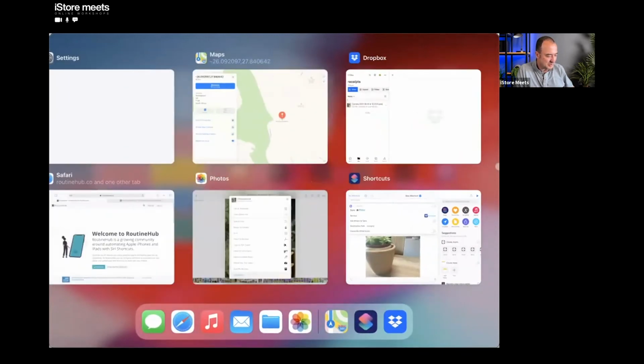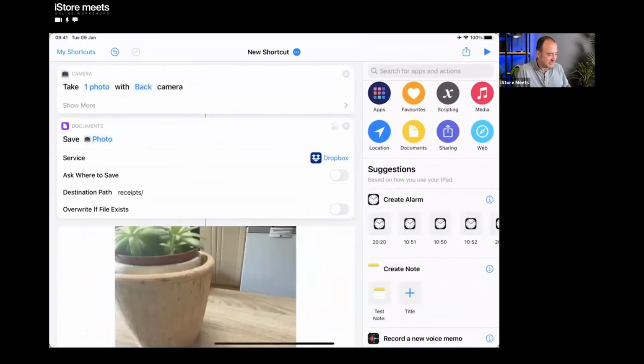I'm going to go back to my Shortcuts app, and we're going to do a couple of things. Let's say we actually want to get user input. We want, maybe at the stage when you take the photo, to be able to type in the name of the store. Let's say it's Spar, or it's Macro, or it's Pick and Pay, whatever it is, because you want to use that to also label your file. So let's do this, right? We've taken the photo, we've saved it, but now we're going to ask for input.